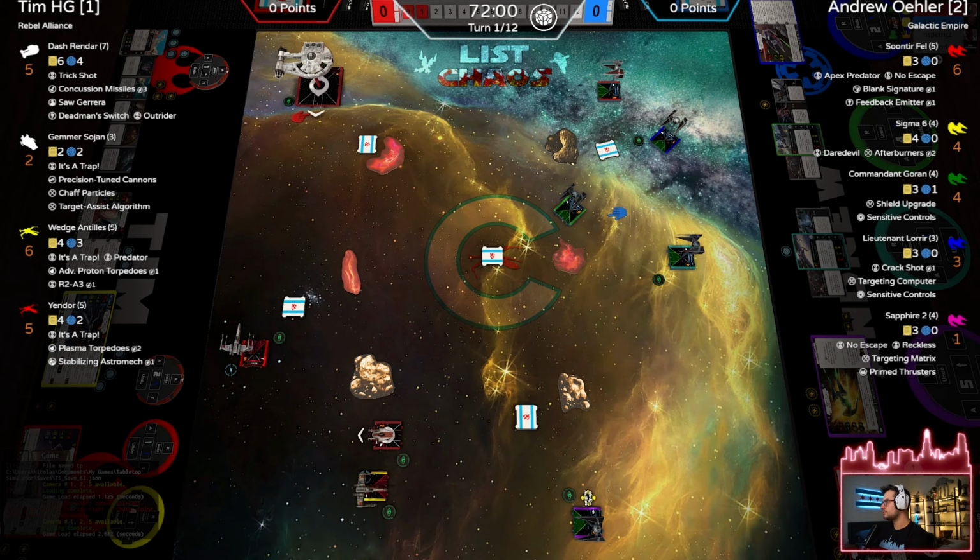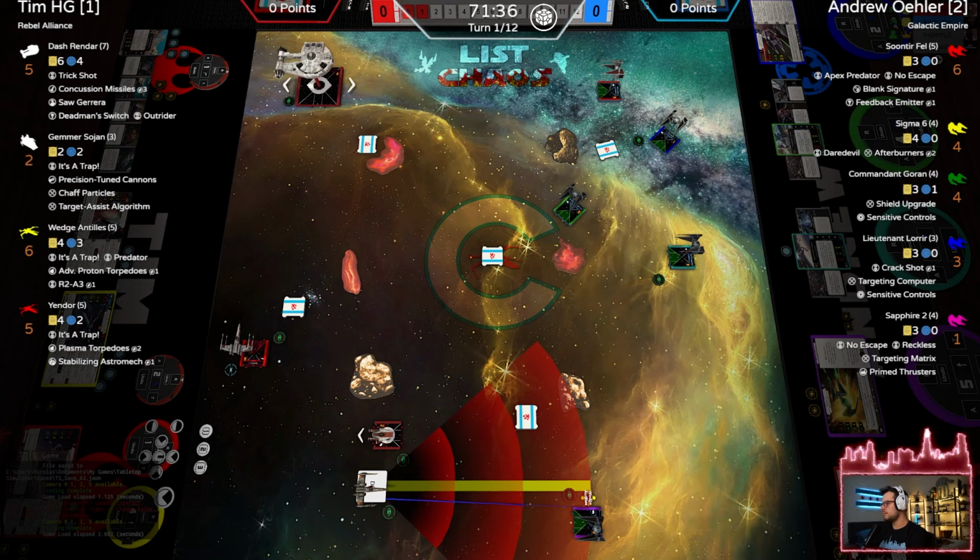Here comes Soontir. If you guys are wondering why we just saw the turret rotate, I think Tim had always meant it should be side to side and just didn't do it. And Andrew's like, yeah, you can have it side to side. It makes sense because of concussion missiles. Why would you have it front to back?